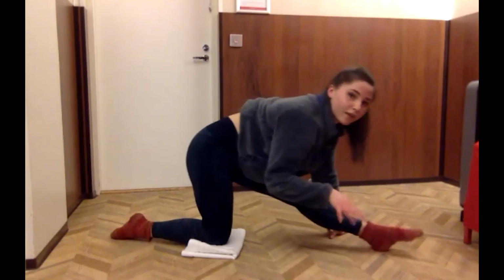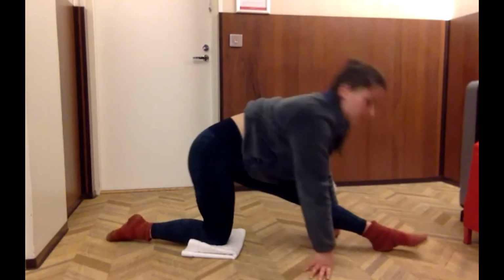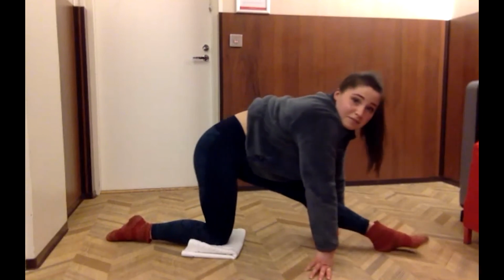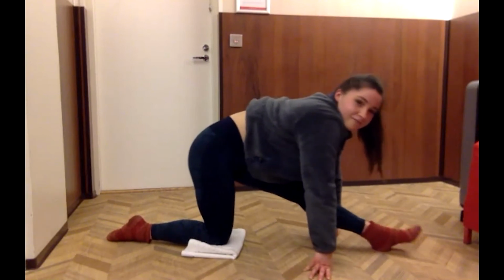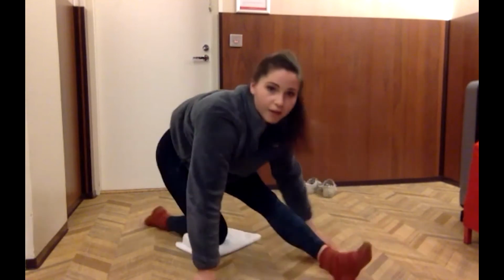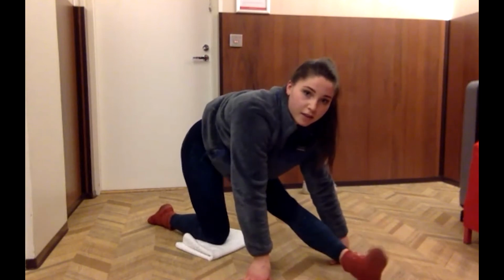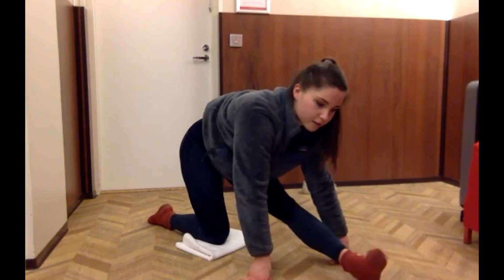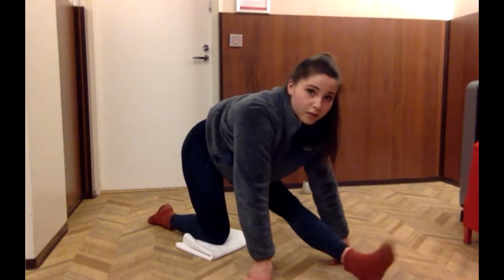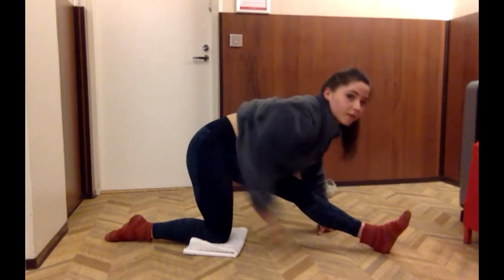If you have like yoga blocks or something, you can use those to help you if you need. I don't have them. Okay, next thing we're gonna do, stay in the same position, but you're going to flex your foot and then rotate it like this. So like you're waving to someone with your foot. Remember to be stretching here.